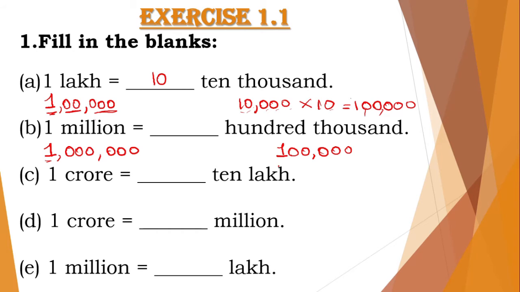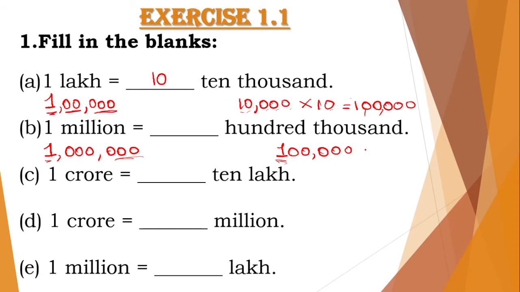So, here we have 1. Here also we have 1. Here we have 3 zeros and here also we have 3 zeros. And here we have 3 zeros, but here we have only 2 zeros. Right? Now, 1 zero is remaining. Now, if I add 1 zero to 100,000, I can make 1 million. Right? Now, we should check multiplying with 10. If I multiply it with 0, I'll get the answer as 0 only. Now, let's check with 10 if we'll get our answer as 1 million.